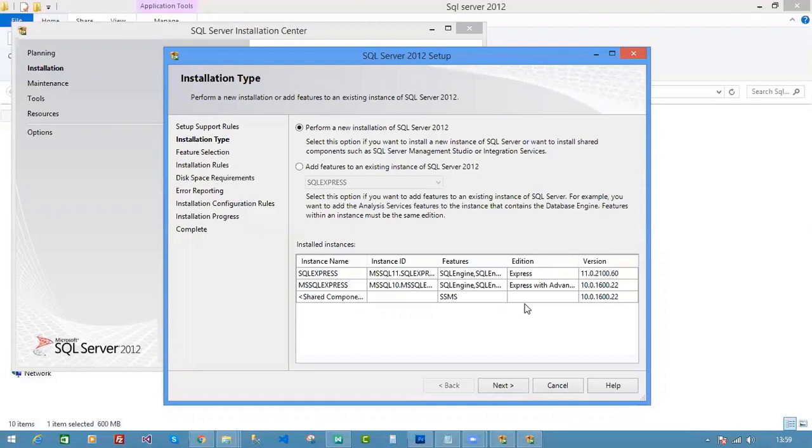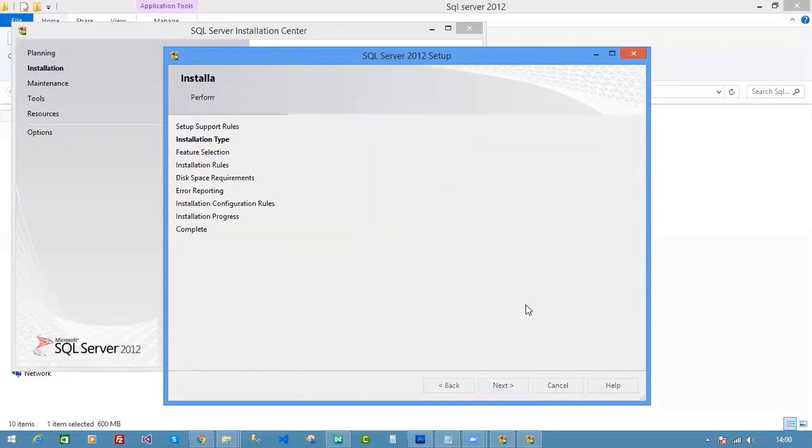Here it is important to choose whether you want to add it to the SQL Server Express. You can do this, and you can also perform the installation alone. You can choose any one of them. I kept the first one, then click next.